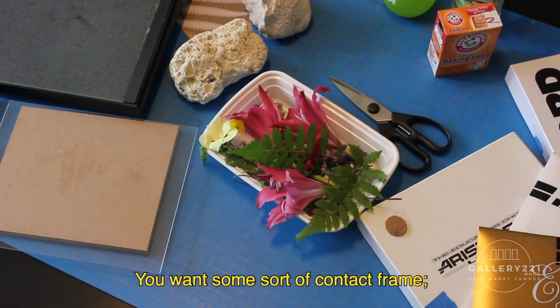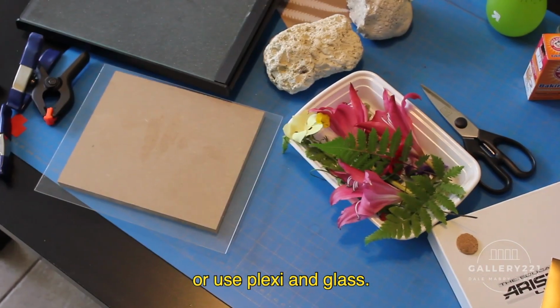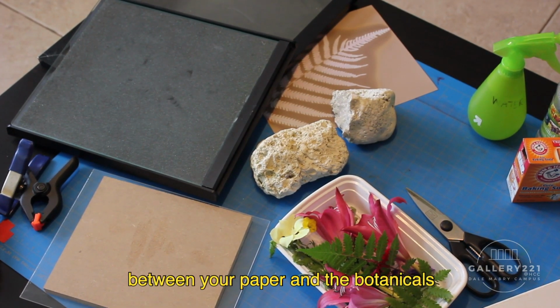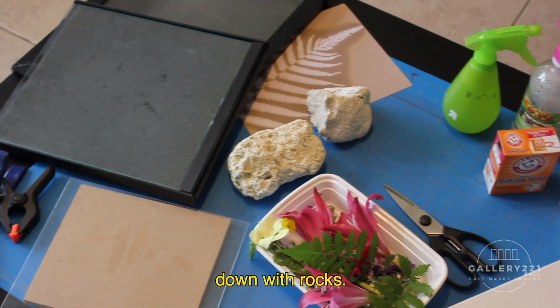You want some sort of contact frame. You can use a traditional contact frame or use plexi and glass. You want to get a good contact though between your paper and the botanicals, so you can use clamps or you can even weight the plexi down with rocks.